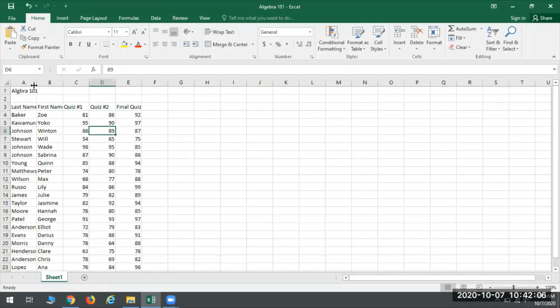So now we are going to edit our spreadsheet. We're using this pre-created Algebra 101 spreadsheet. The idea is we are the teacher and we're keeping track of our students and all of their scores. The first thing we're going to do is go to cell A1. You can see that's our active cell. We know because it has that green cell selector box around it. And if we look in the formula bar, you'll be able to see it a little bit better, that algebra is misspelled.